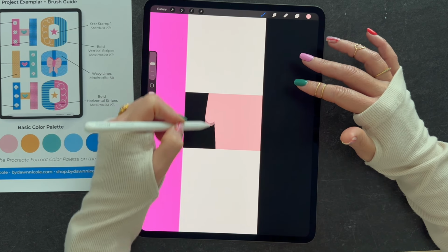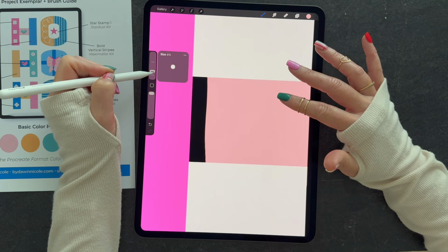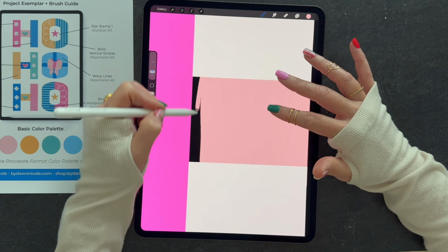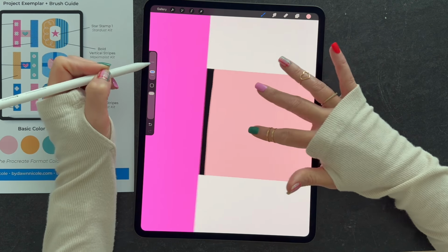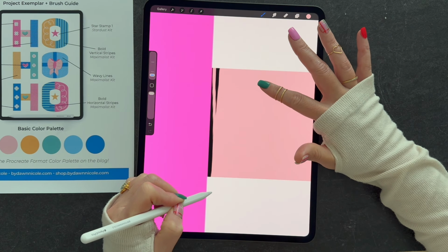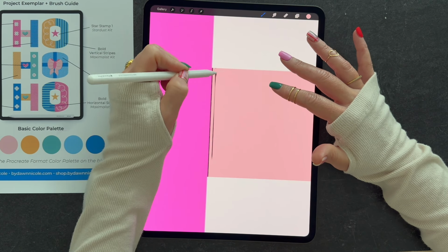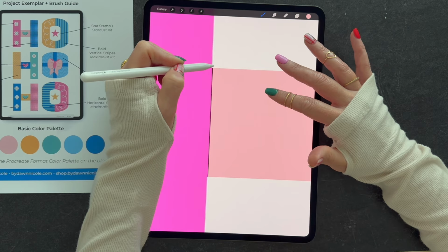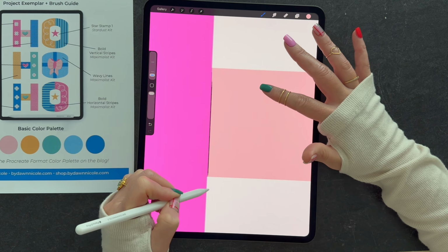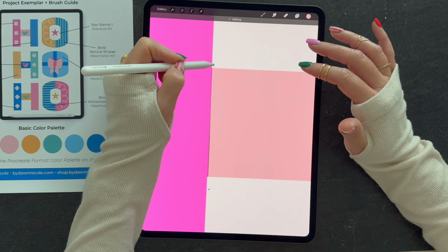Some patterns, especially when you're doing an intricate piece like this, it's easy to go from playful and fun to chaotic. And that's subjective, of course, but I try to keep it fun, but not too busy. And also legibility is always king. So you really want to make sure it's readable.